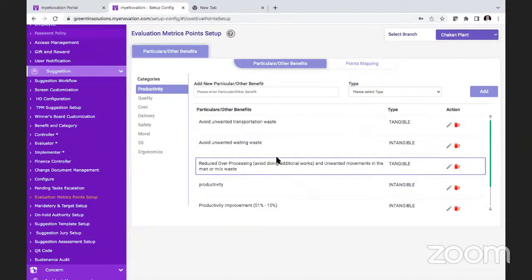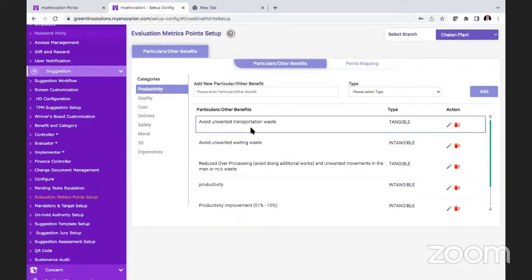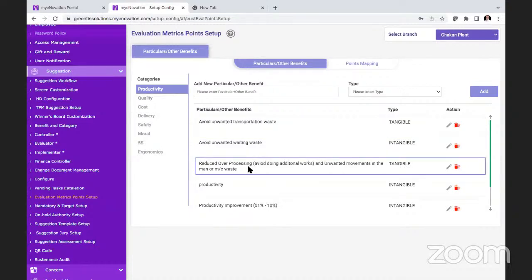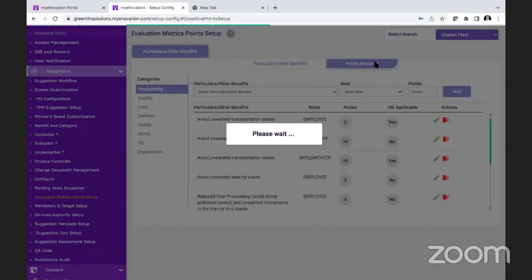Now here, productivity, avoid unwanted transportation waste is one of the parts. Then reduced over processing, unwanted movements in the man or machine waste. These are some particulars that I've given. Now I'll go to the point mapping.